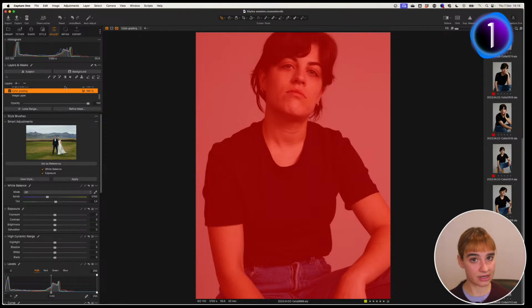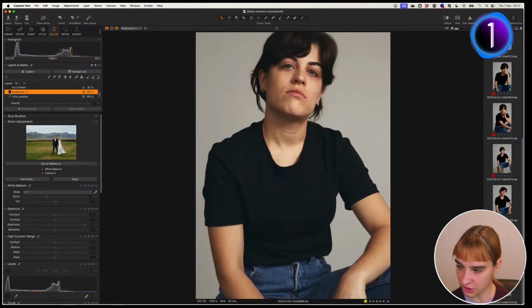Because these layers can actually be saved into the styles. Same as we couldn't save the brushing layers, this one can be saved into a style, and it's actually very interesting to do it because if I keep my color grading on a separate layer, I can save it with a different kind of opacity, and then it helps me be more flexible, and it helps me when I apply this style to another set of images or a completely different session, it allows me to have more control over the color grading, which is good for today, but maybe a little bit overdone for other images. So this is the thing.